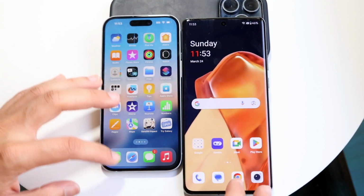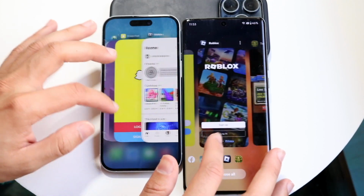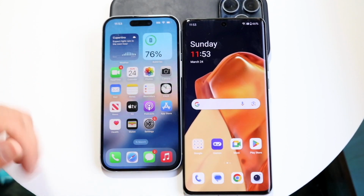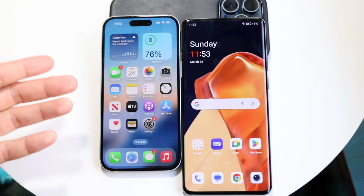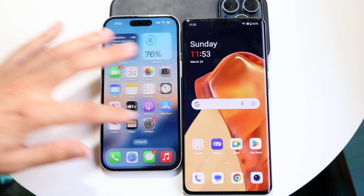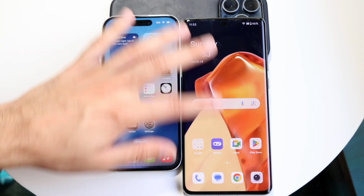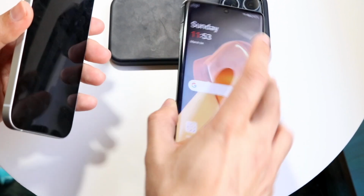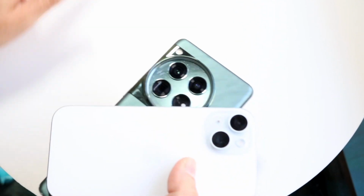There's definitely a lot of overlap, and I don't know if there's one that I would look at as consistently being the faster one each time. Quite potentially the iPhone 15 is maybe a little bit slower, but I still think for the price and for the size, the iPhone 15 is probably a very speedy phone, and I do think it's a smoother phone overall, but the OnePlus 12 definitely is probably the fastest one when it comes down to it.